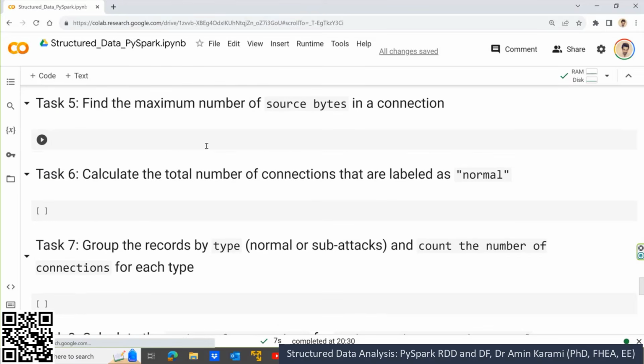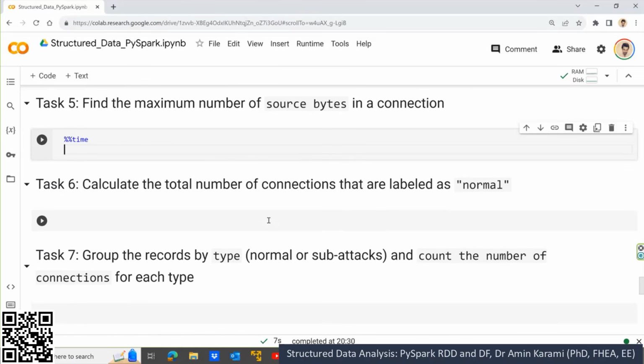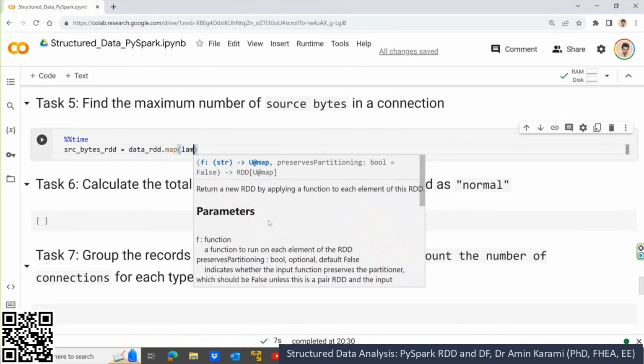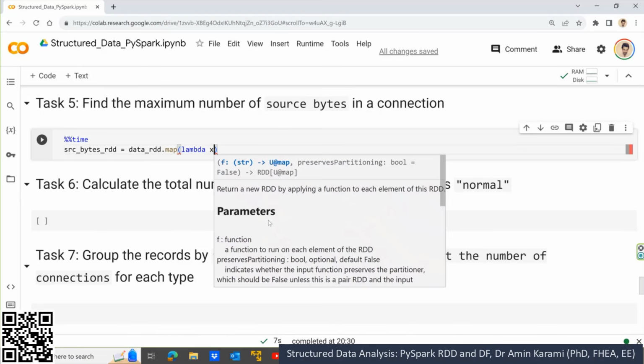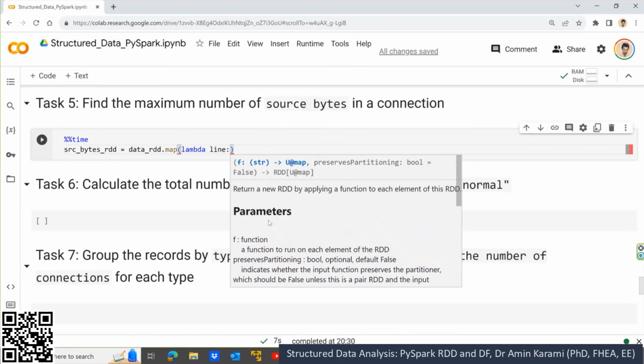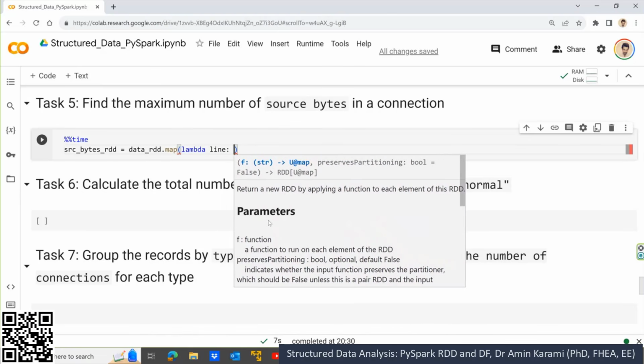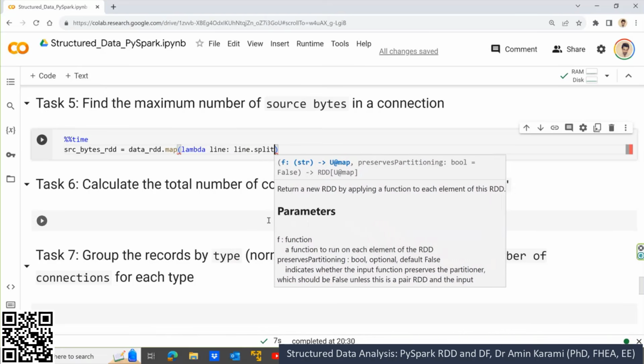So source bytes RDD, data RDD dot map, as usual, map. Then lambda, let's say line or x. Let's see how comfortable you are with this line split.